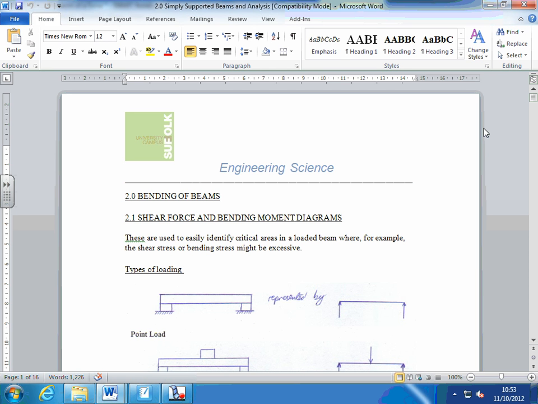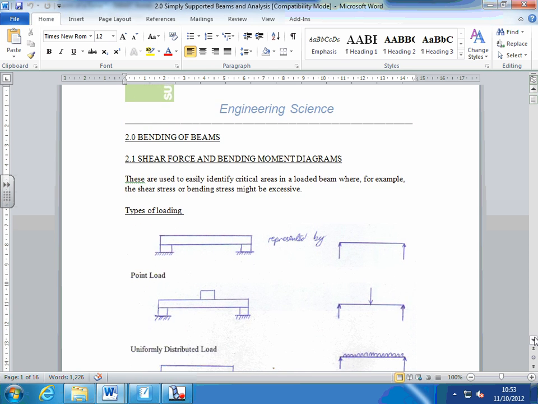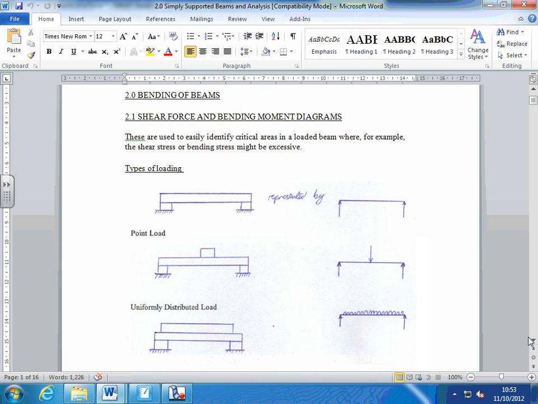The tutorial questions also ask us to draw a shear force diagram, and that's what we're going to look at next week. So next week we're going to look at shear force diagrams and bending moment diagrams. But today we're going to focus on the basic calculations that you need to do to be able to produce those diagrams, which is finding the moments and finding the reaction forces on these beams. So it's all based around a beam.